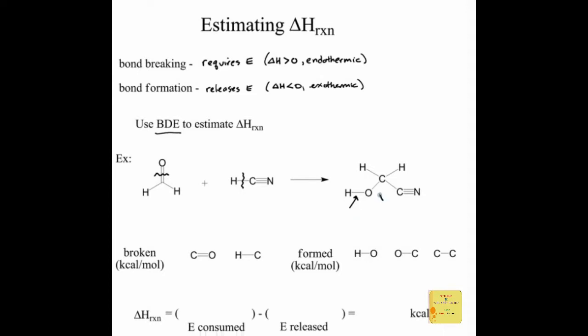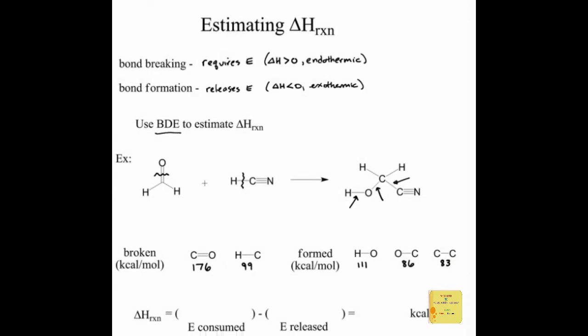This C-O bond is new because the way that we do this calculation is we assume that we're completely breaking this C=O double bond and then reforming the C-O single bond. That's not really what's happening in the mechanism, but again, the math works out the same. And then this carbon-carbon bond is a new bond that's going to be formed in the reaction. So we can look up these values on our table. The aldehyde carbonyl was worth 176 kcal. The C-H was an average of 99. The O-H was 111. The C-O is 86. And the C-C is 83.